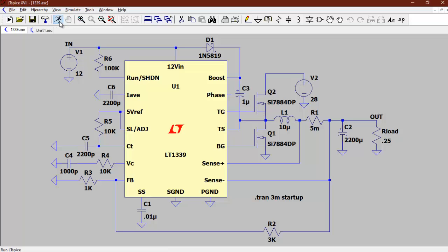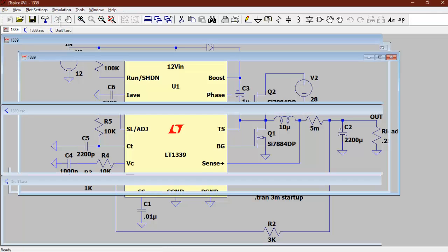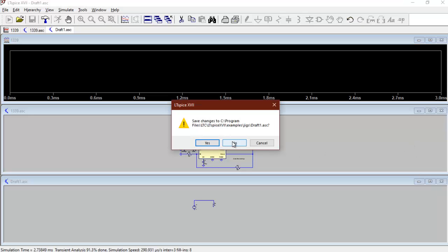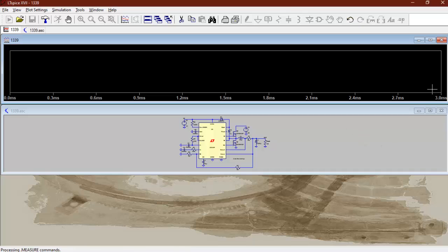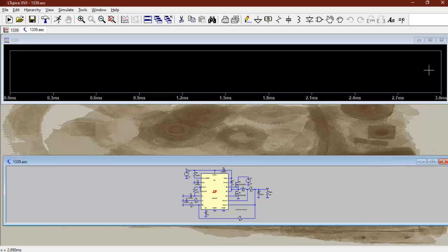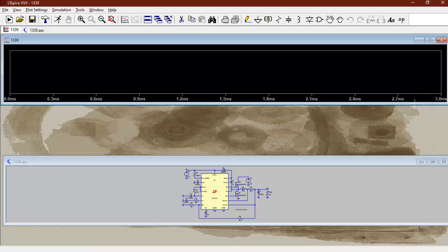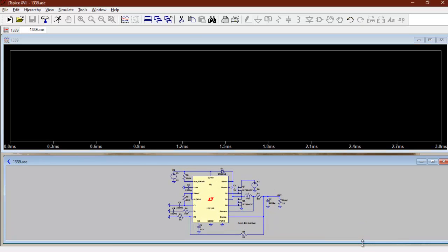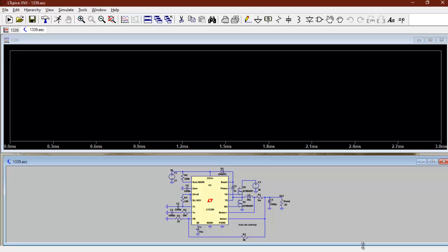So you can see that the simulation window has popped up. So this is the circuit here. This is the simulation window. Okay. All right. Now, if you want to see the output voltage, you just go and click on the output side.